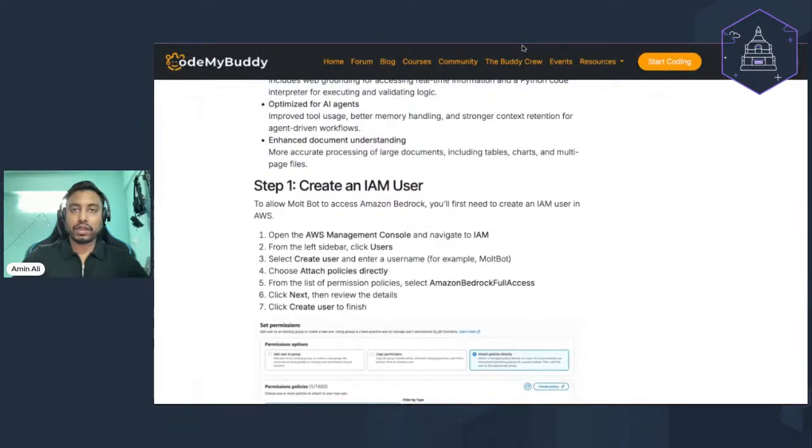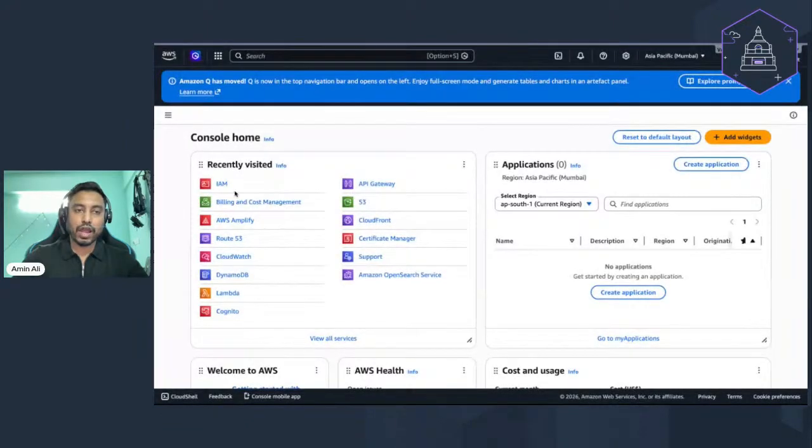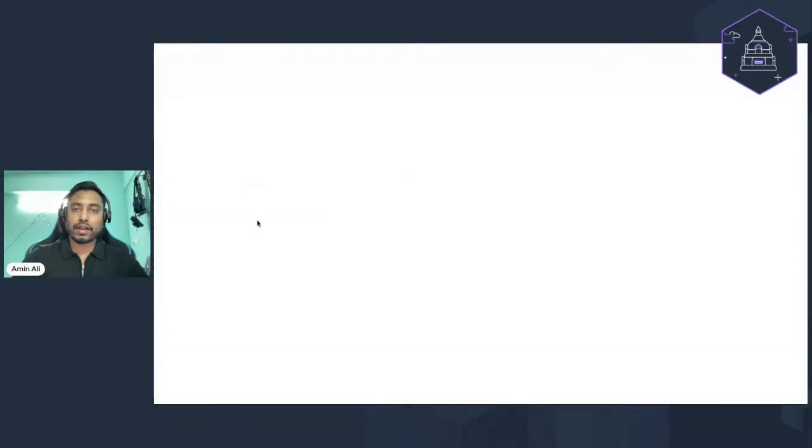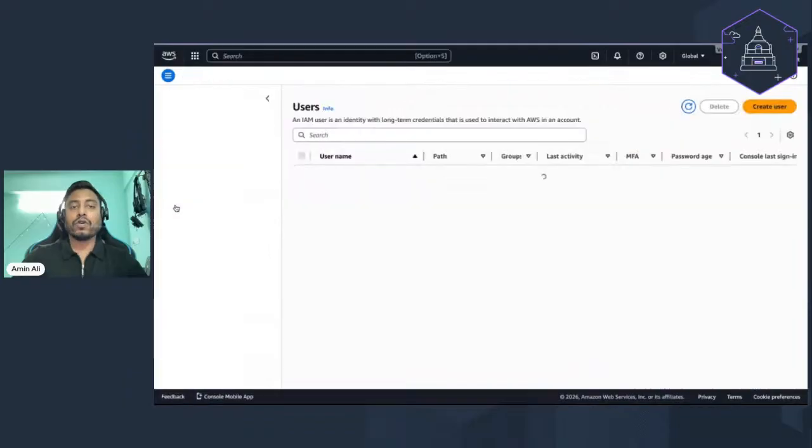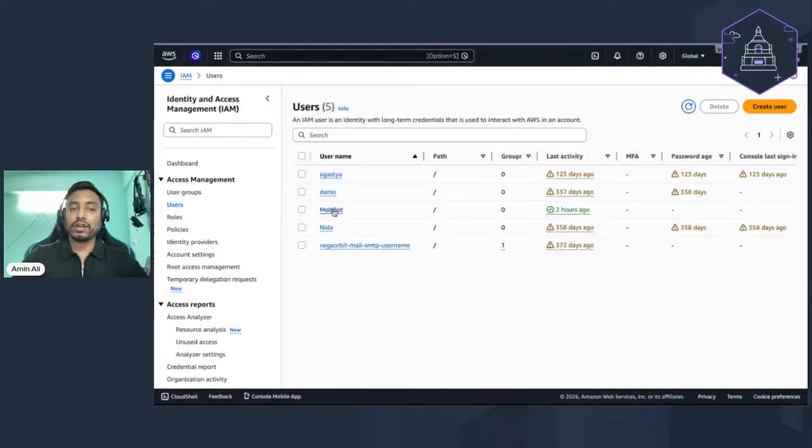I'll go to the AWS console, and there is a service known as Identity and Access Management, that is IAM. Here, we need to create the user first, right? I have already created the user Moltbot, but you can also create a new one.